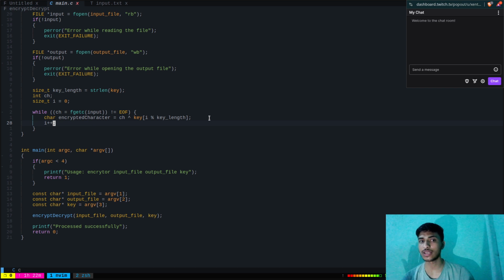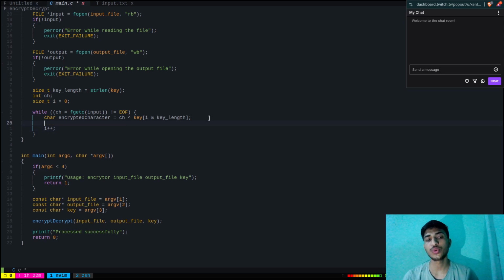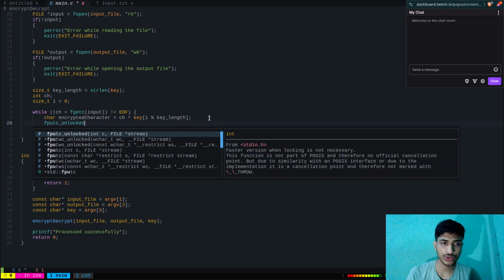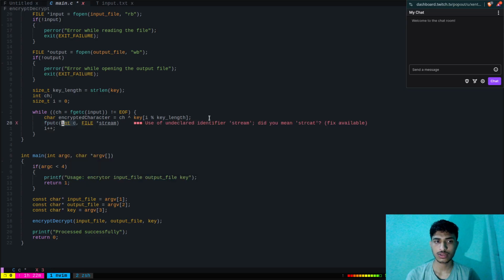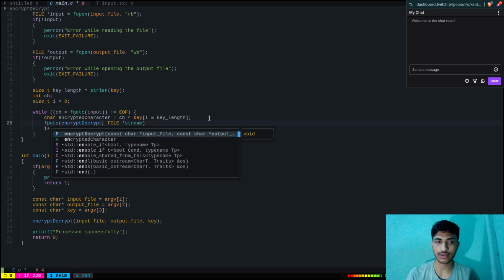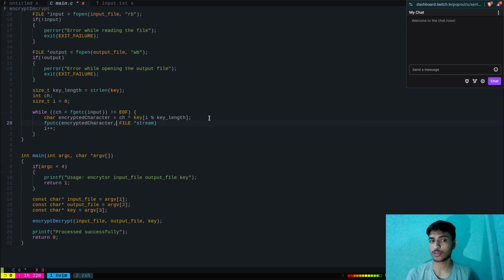If the key length is smaller than the file output, then the key will repeat, right? So we can do fputc of the encrypted character in the output stream, right?